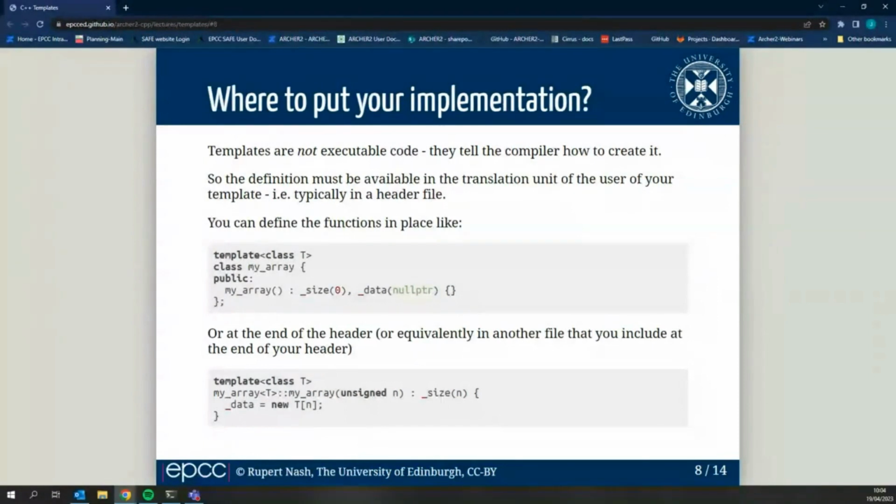You need to make sure it's all accessible everywhere you're going to use it, and you can't do the kind of separation between definition and implementation that you would normally do with non-templated code, because you need them both at the same time. So try to keep them close together, or you will start hitting some issues. It will come out as a linking issue.